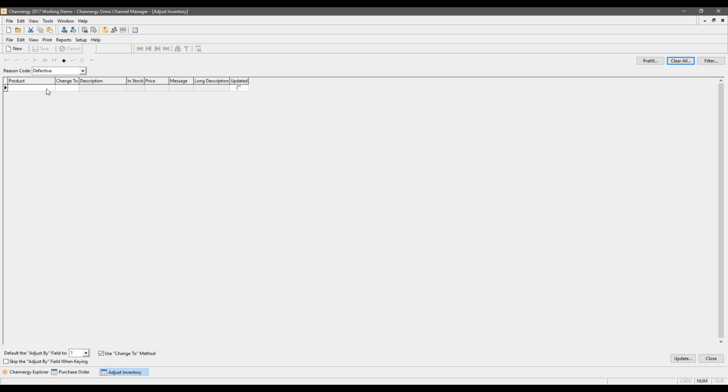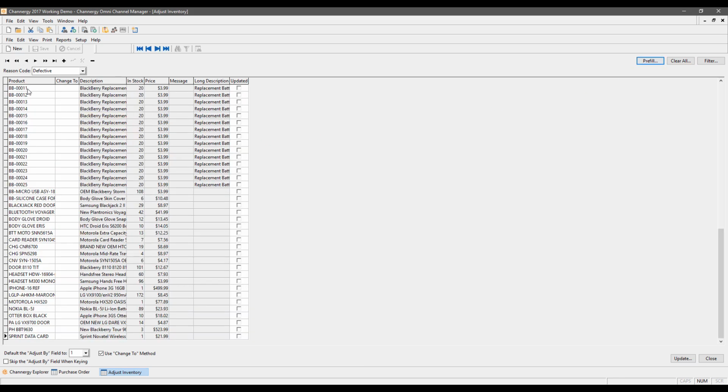You can also go out on the floor with a scanner, scan a barcode or key in the product number if you don't have barcodes, and key or scan in the quantity, and then come back here and load it up and just plug it in, and we'll load it up with the product numbers that you counted and the quantities that you put in. And you can refer to these quantities and see what your current number in stock is, whether you have any missing or breakage or theft, etc. When you're ready to update your quantities, you click Update, and then we'll change all the quantities in stock. So it's a good way to take inventory on the floor.